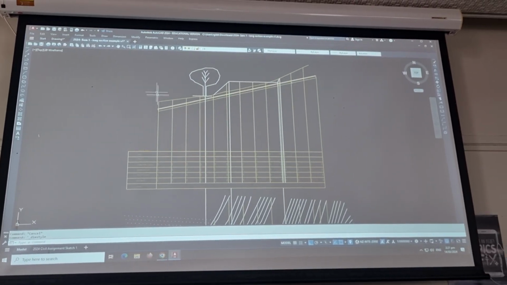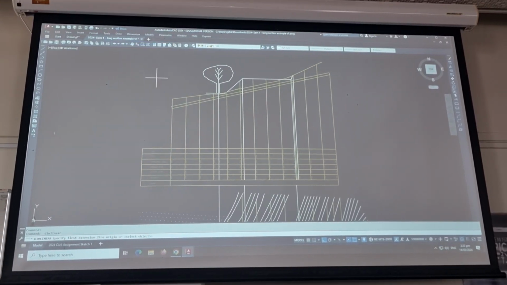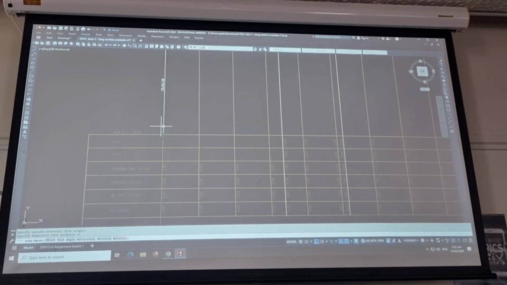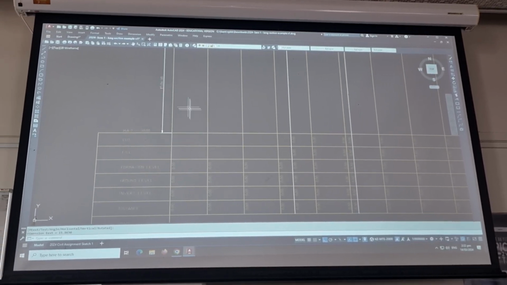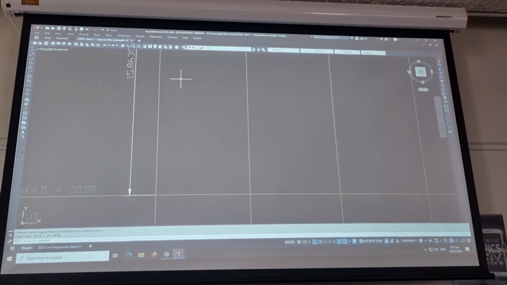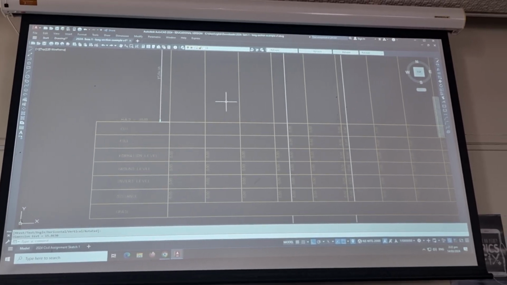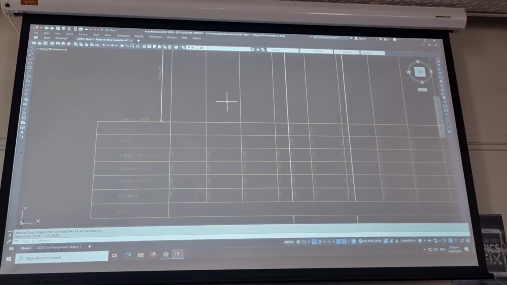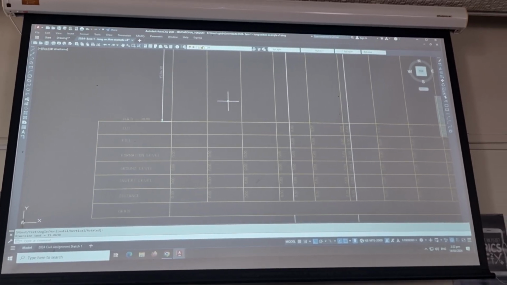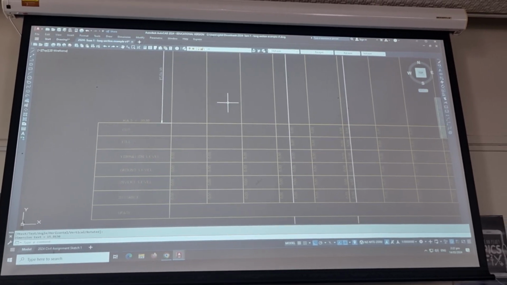Right. So if we do a dimension from that point down to here, we get 15.86. So do we add that to 30 and get 45.86? No, we can't because we've doubled it, haven't we? Yeah. So we have to add half of that, which is 7 point something.